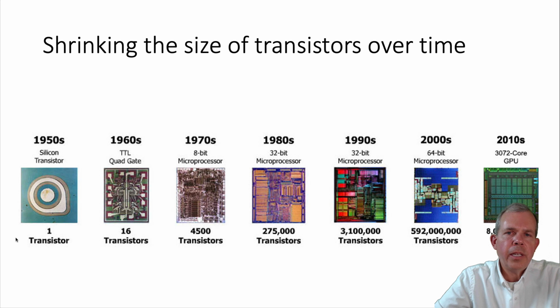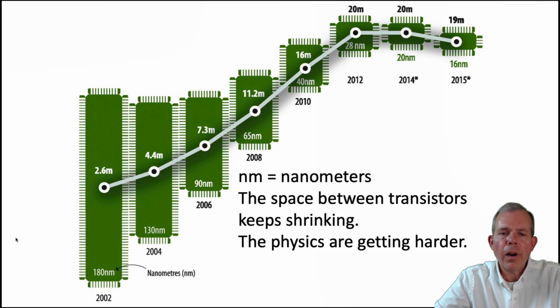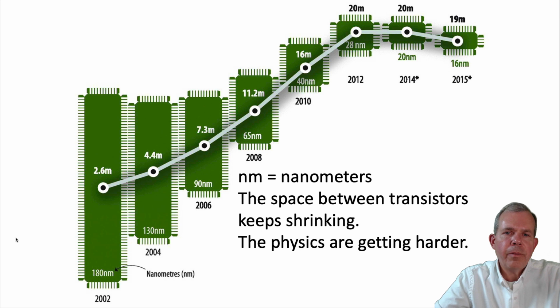So we've shrunk the size of our storage over time. The number of transistors in the 1950s was somewhat better than the vacuum tubes, greatly improved, but we've kept up that same improvement generation after generation, following what's known as Moore's Law. Moore's Law is the idea that Mr. Moore noticed that the Intel Corporation was cramming more things into smaller spaces. About every 2 years or so, they would double the number of transistors that they could put on a microchip.